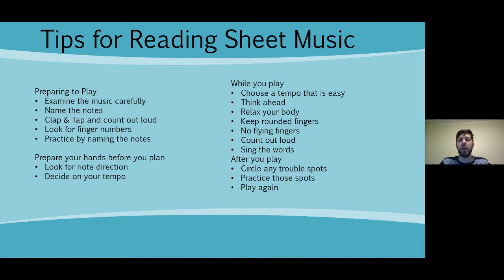Then when you're starting to play, you start to really get used to the tempo, and you can think ahead. So if you're looking at one bar, you can look at the next bar. And as you're playing that bar, then you can look at the next bar, and you just keep doing that, and you stay 1 bar ahead.